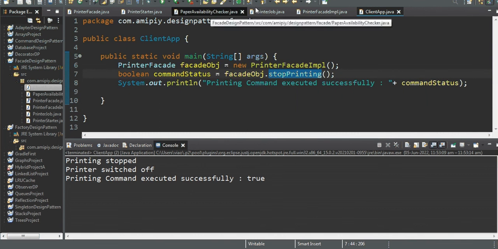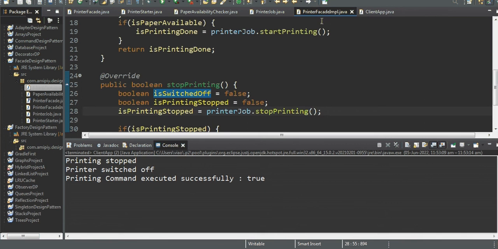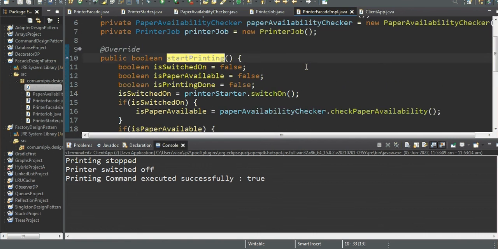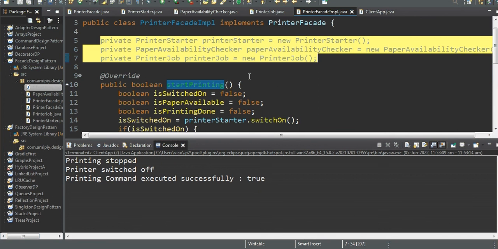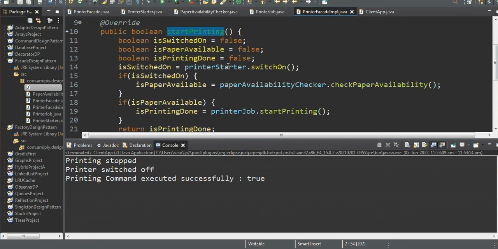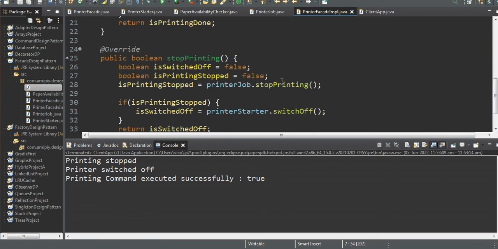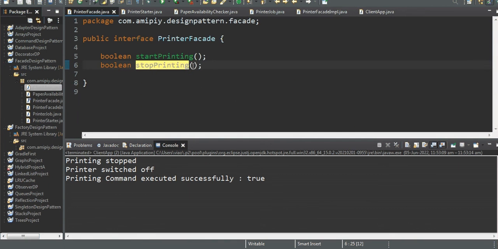All the complexity is hidden here in my facade implementation methods. In this method only I am making use of my subsystems. They are not exposed to the client application. And the third principle, it defines a simple unified interface. My facade API has very simple methods which I give to the client application: start printing and stop printing.